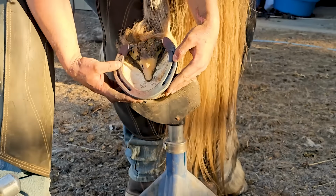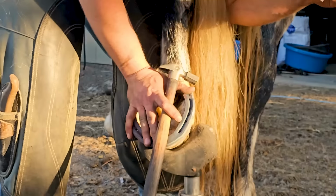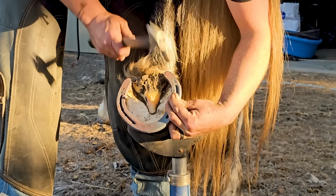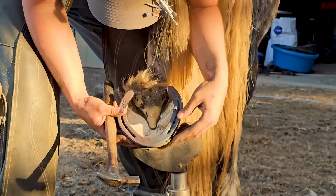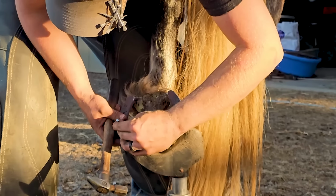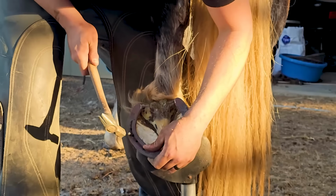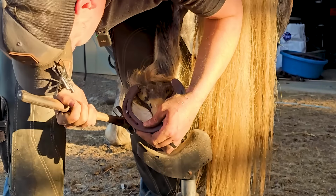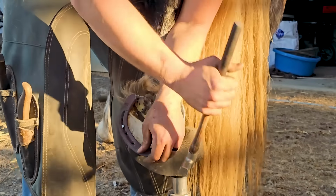Okay, now we're going to nail up the shoe. So I like to nail the third nail holes back. That's the first nails that I drive. Unless I'm doing something like a toe clip or a quarter clip, but we'll talk about that on a different day. So the nails that are furthest back, you pitch less, so they're pointed more towards the outside of the hoof wall because the hoof wall is more sheer at this point. It's more straight up and down.